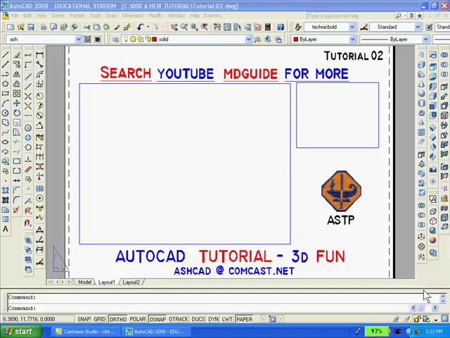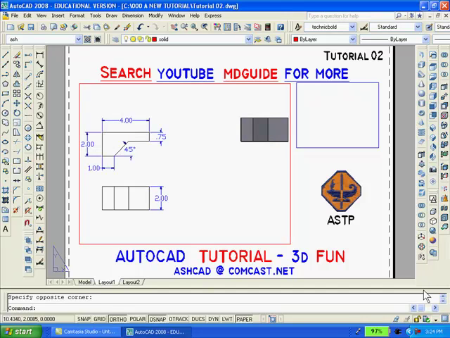Now to create the two viewports, I'll type MView and select the two diagonal points to create the larger viewport. Now I'll click Enter to repeat the command MView and select the two opposite corners of the smaller rectangle for a second viewport. Actually, I believe that you can have up to 15 viewports on any one drawing.